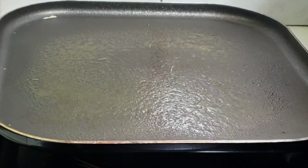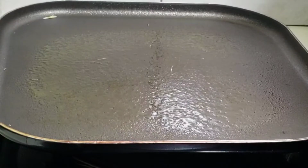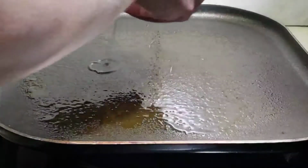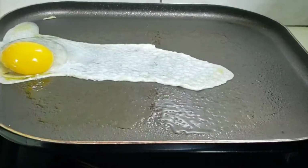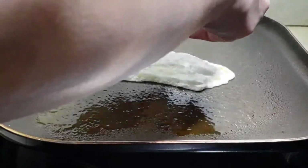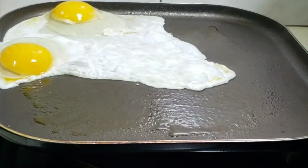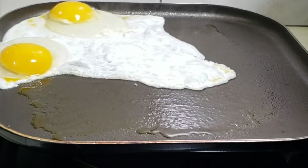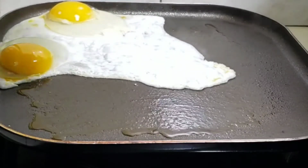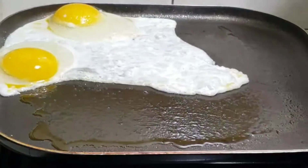As I said before, I am doing some eggs. I decided to do some cheesy eggs. I'm gonna only use 2 eggs. Even though I'm making 4 wraps, I'm gonna do only 2 eggs. I don't want the egg to overpower the wrap. I am gonna go ahead and season the eggs a little bit with some salt. This type of salt. Let me grab a spatula.